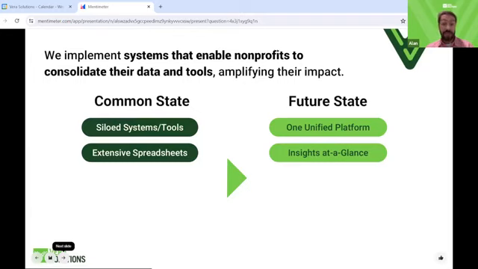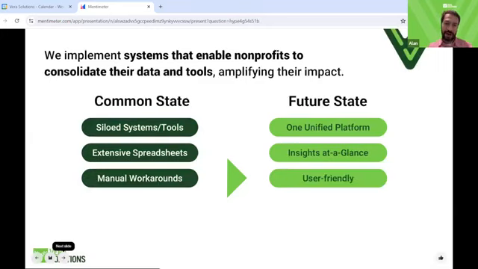We want to be able to see insights at a glance, so very quickly have some reports and dashboards rather than have a manual process to pull information together and then make sense of data that is many times already outdated. So instead of doing manual workarounds on how to use the tools and how to use our sheets, actually have a streamlined, user-friendly process that the technology walks you through and makes sense to the process that you all have.